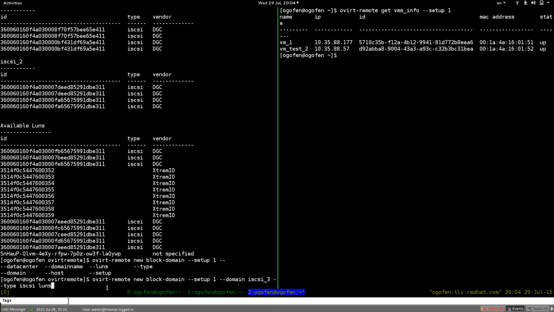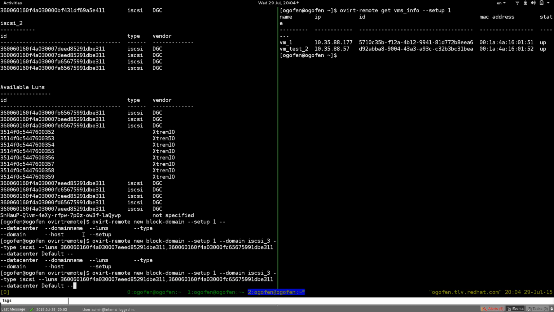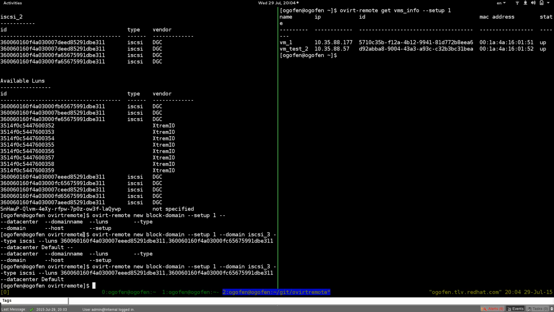LUNs will be that one and that one. What do I need more? Data center, of course. Default is my data center name. Did I forget anything? Nope.